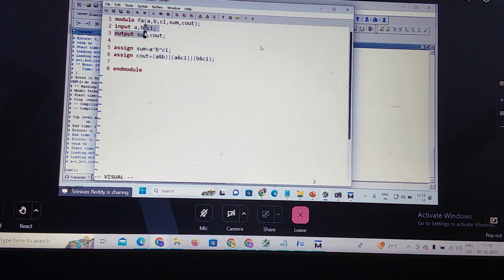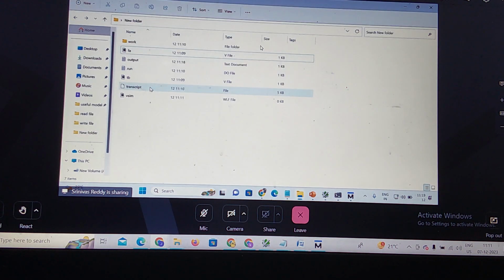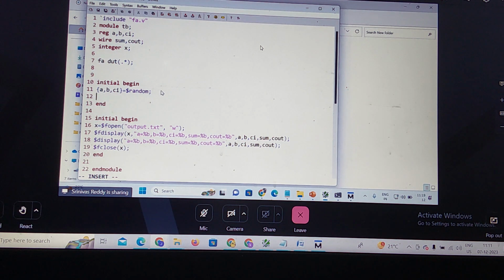So module input output ports. Okay, full order module name. Let me give the same type. Let us do one thing.